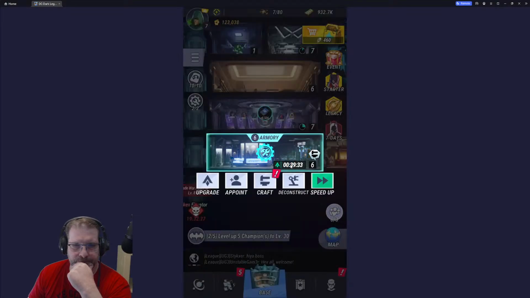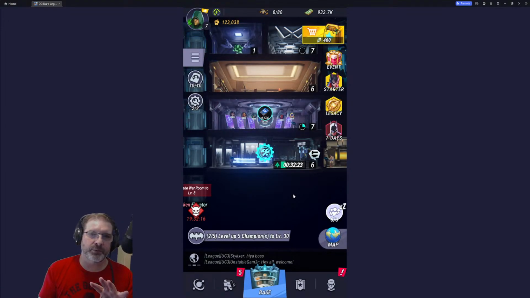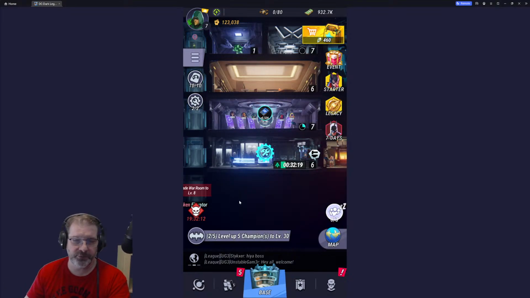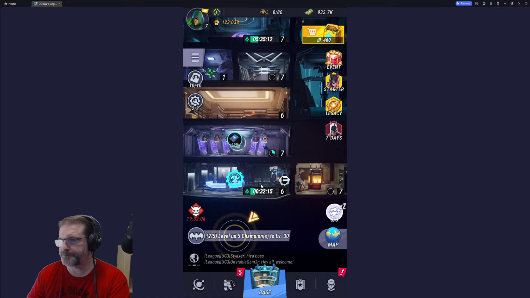But speed up. It's only a minute though, so if you weren't here before, these only reduce your build times by a minute rather than the 6 minutes, but that's okay because the trade-off is that the room build times have been much lower, at least from what we've seen so far. All right, so I got a half hour on that. It's a bug, yeah.